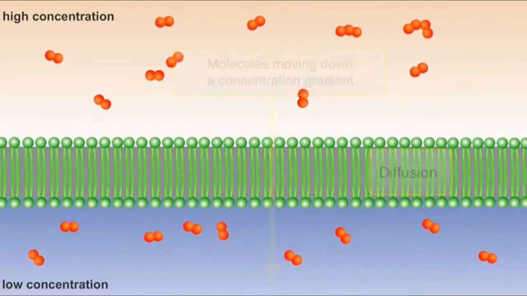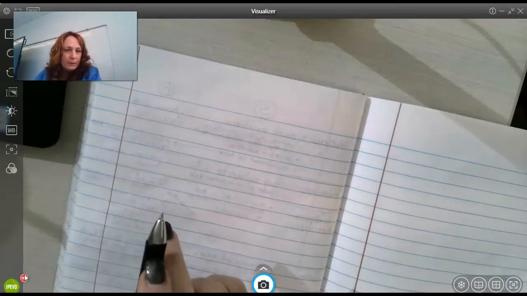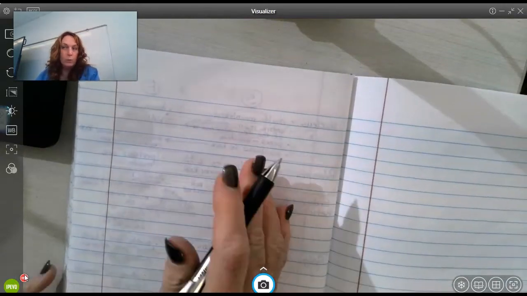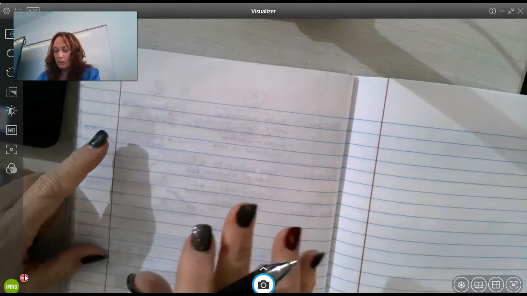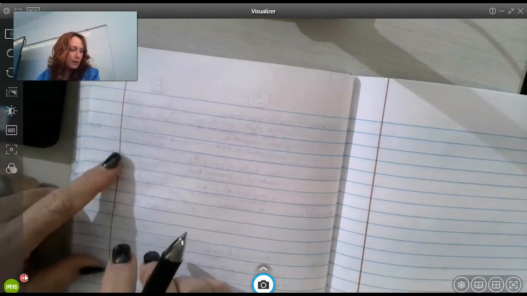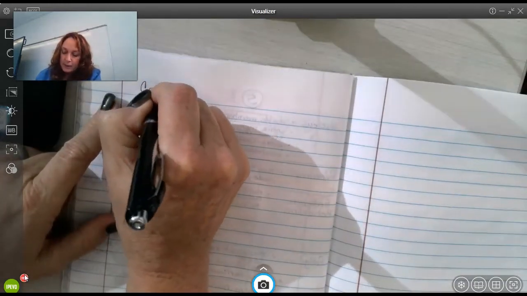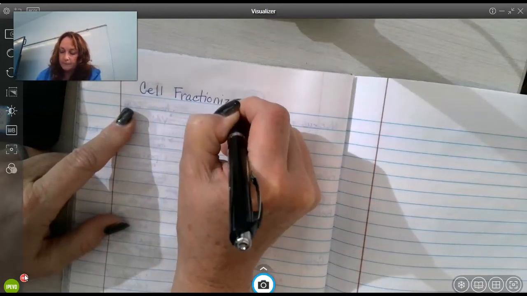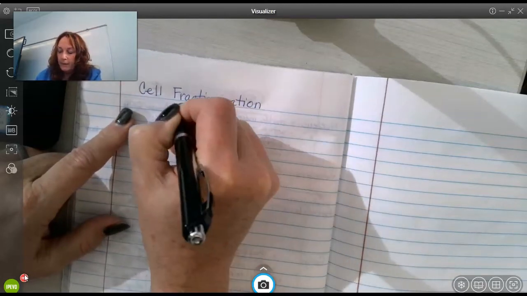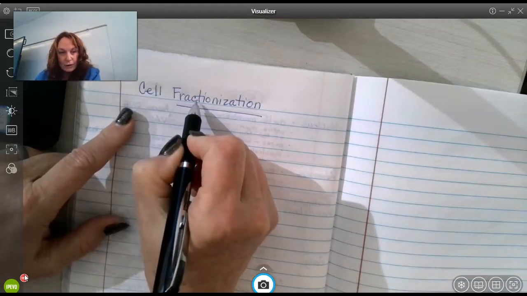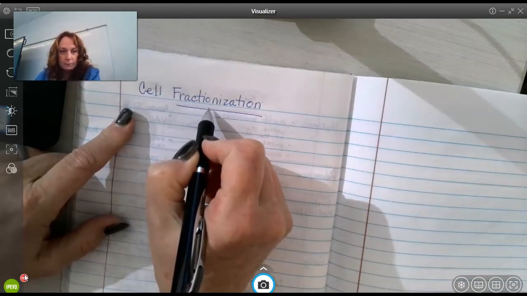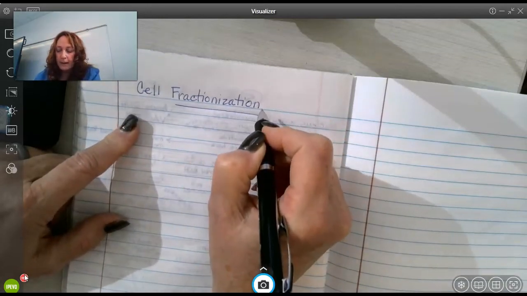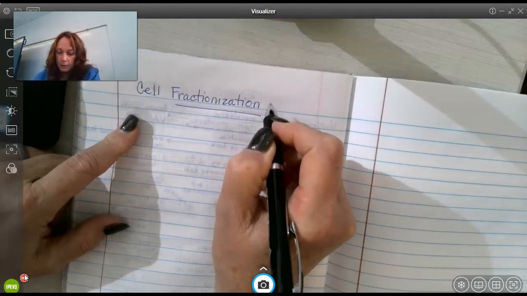Okay, so there's no glue-in for this one. This is just a concept that comes up a lot, and we want to be sure we talk about it. It's not anywhere in our glue-ins or notes, but it's a process called cell fractionation. This just means you broke the cell.